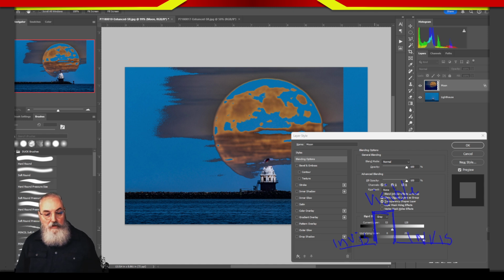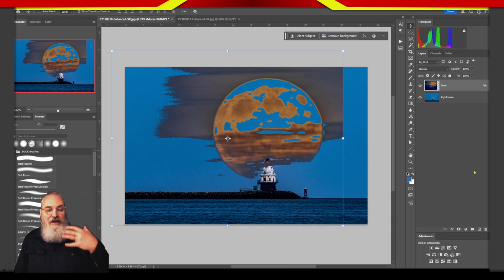And because it's invisible, we can see everything underneath it. Make sense? Yes. It takes a while to get used to this concept, because this is a temporary, non-destructive method of hiding pixels that is not using a mask.